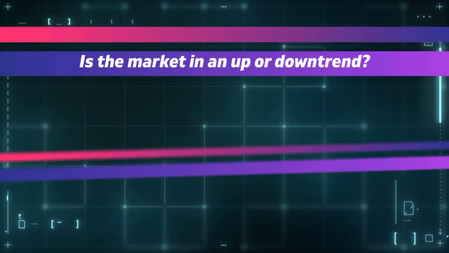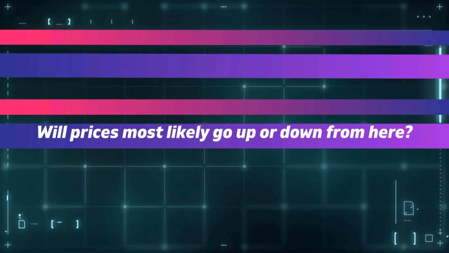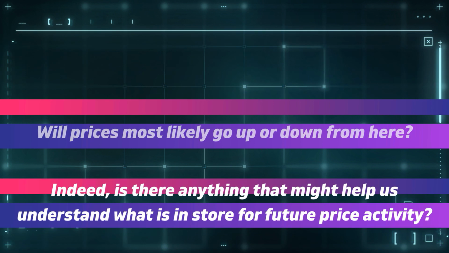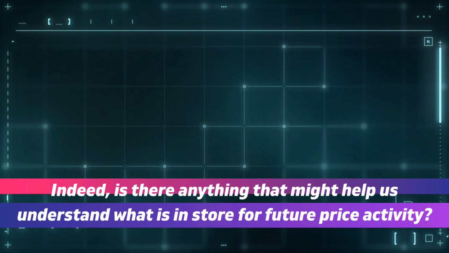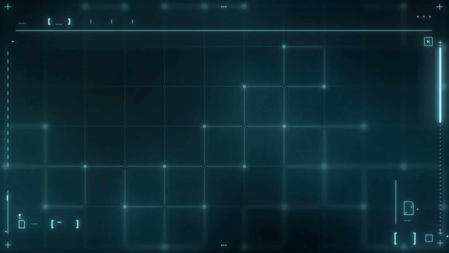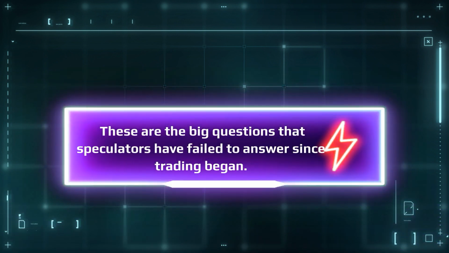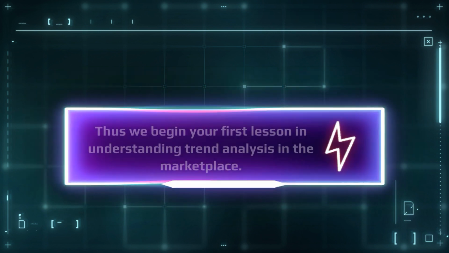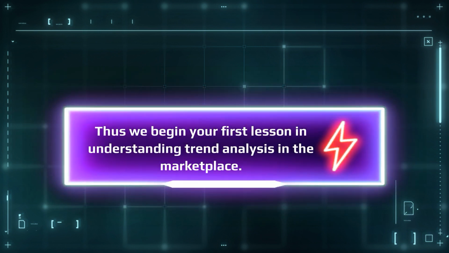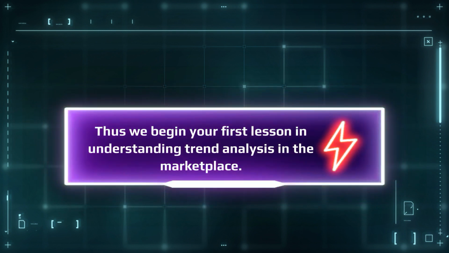Is the market in an up or downtrend? Will prices most likely go up or down from here? Indeed, is there anything that might help us understand what is in store for future price activity? These are the big questions that speculators have failed to answer since trading began. Thus we begin your first lesson in understanding trend analysis in the marketplace.